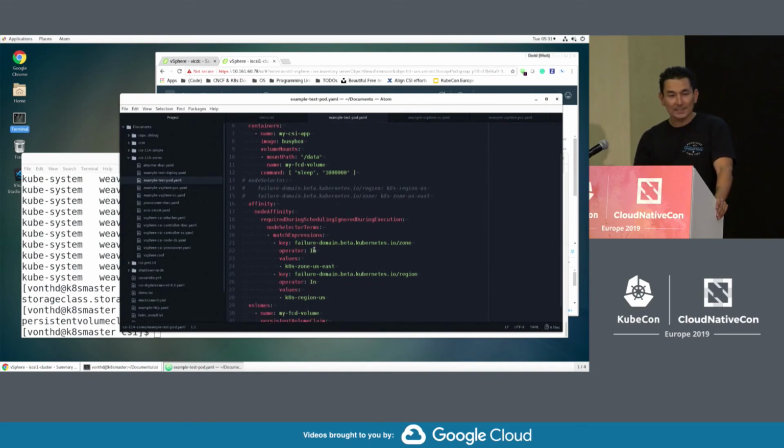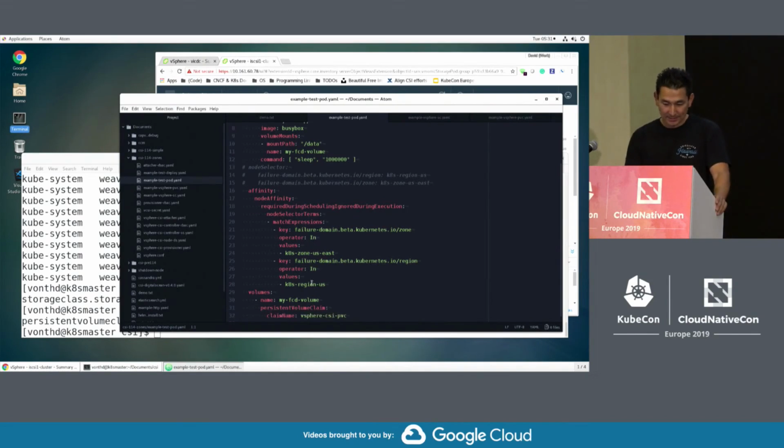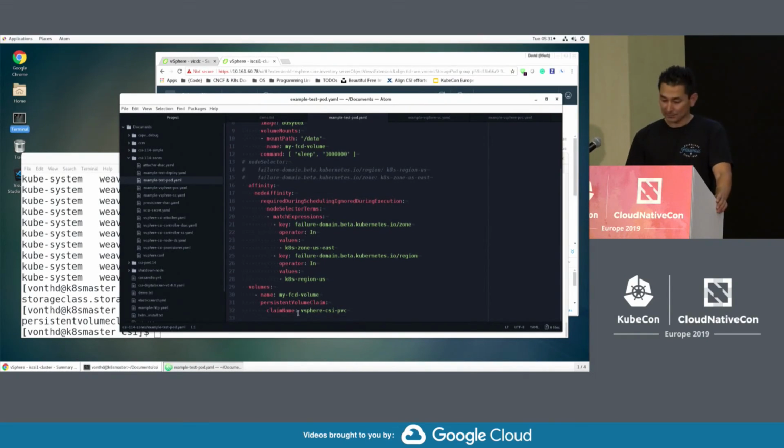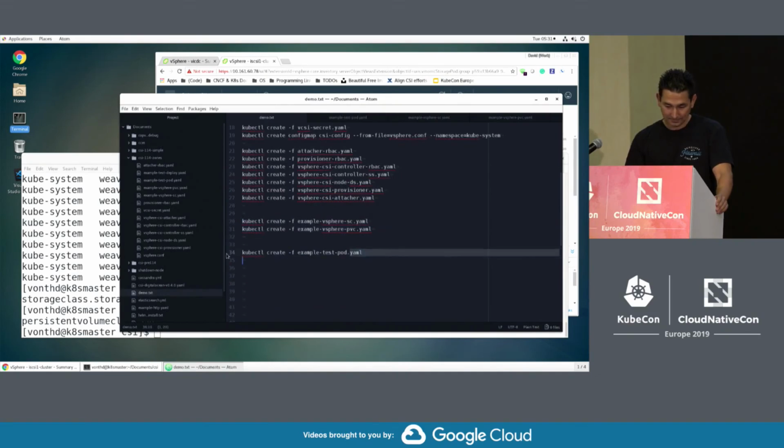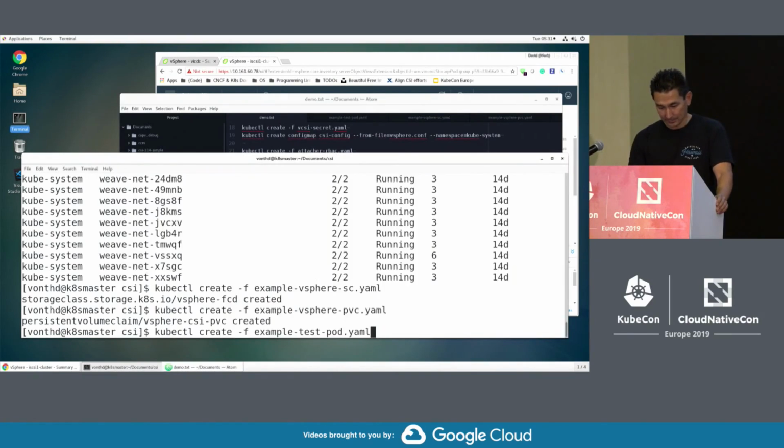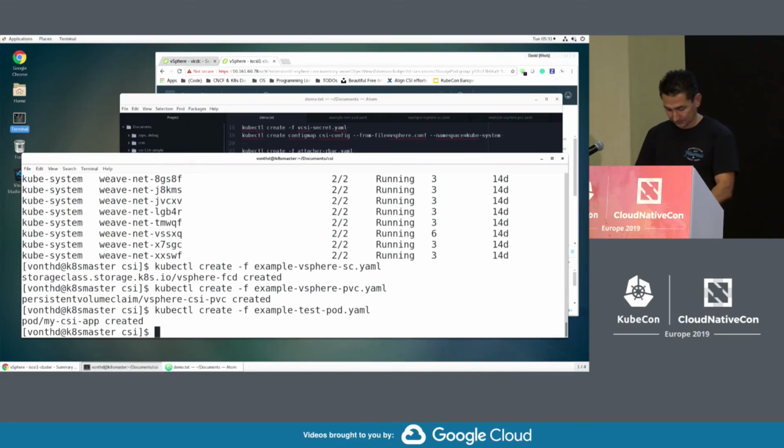Now we provided topology information to the storage class in order to provision the storage at a particular data store. But why we need to have this information also on the pod spec is basically when we want to actually land that pod, we need to land that pod in that particular zone to match where that storage is being provisioned out of. So here you can see region US, zone US East, and here we're using that volume claim that we had created. And so let's go ahead and do that. And hopefully, magically, all this should work. Cool.